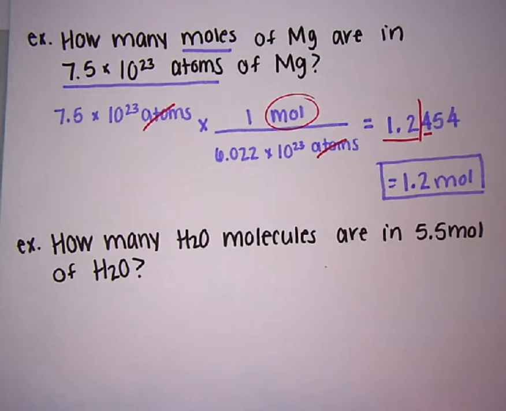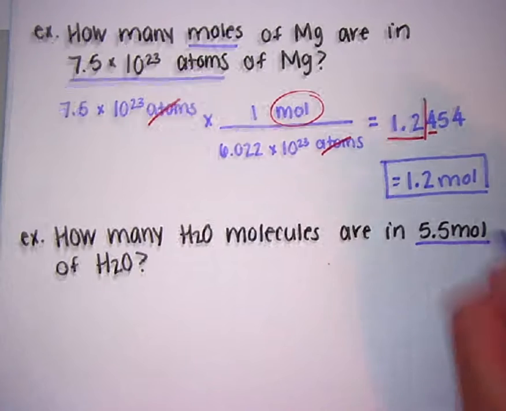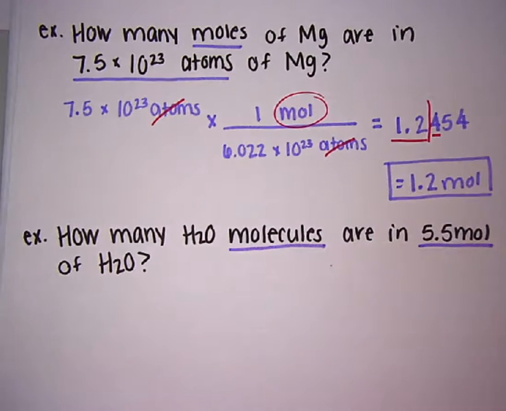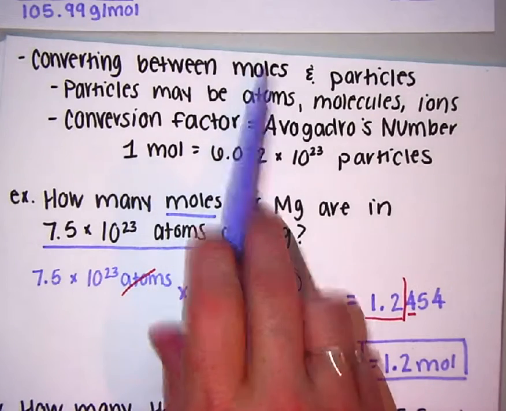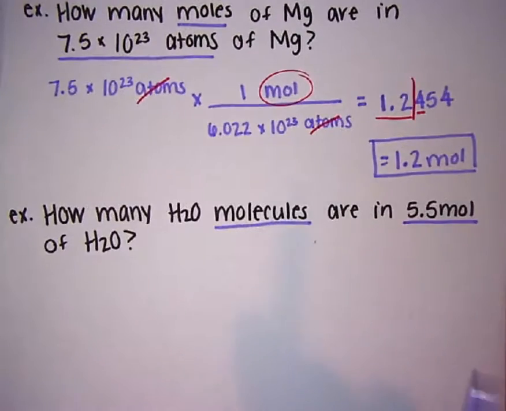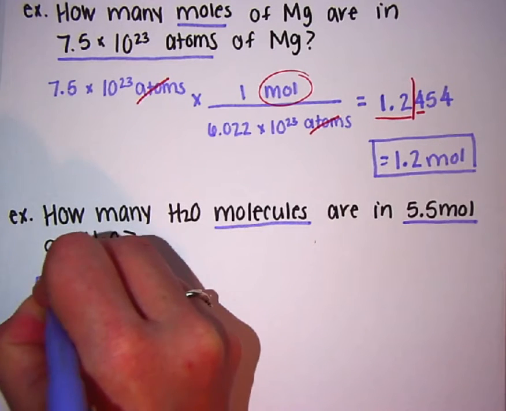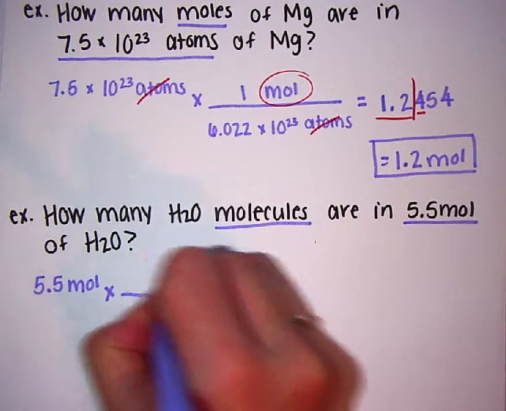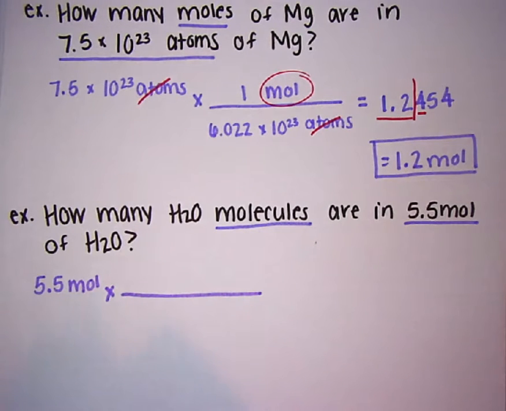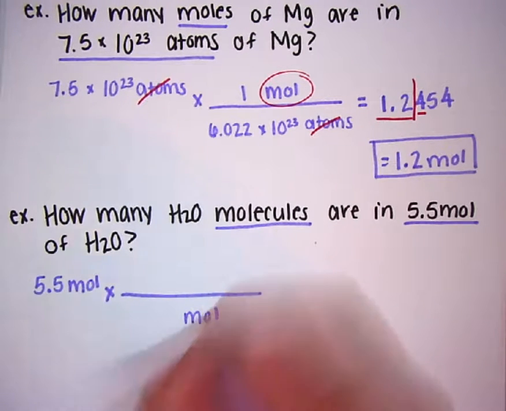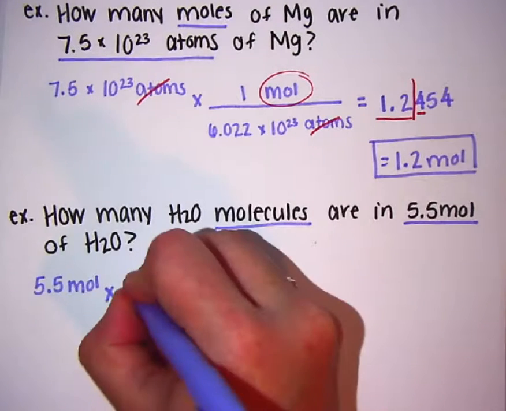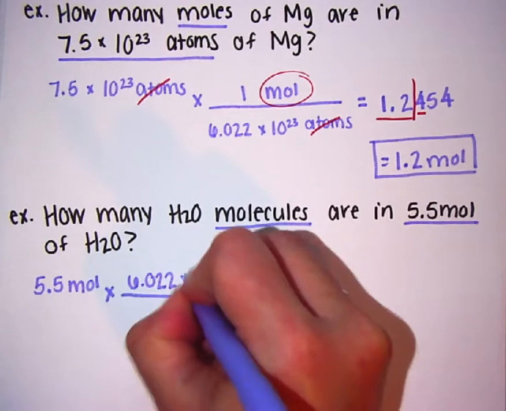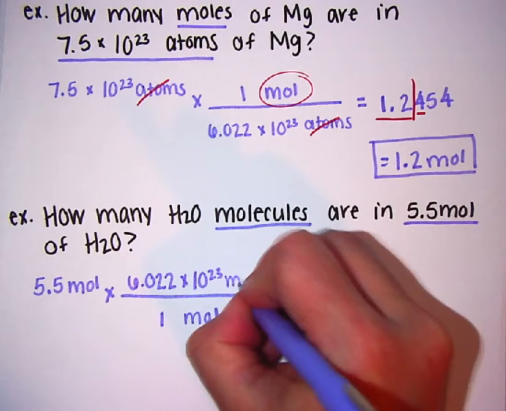So step 1, look at your units. We're given moles, we're solving for molecules. Based on what we're starting with and what we're solving for, think about which conversion factor we're going to use. If I'm going between moles and particles, I'm going to use Avogadro's number. Next, when we're ready to solve, we're always going to start with the given. The given is 5.5 moles. Think about where your units are going to go so the given units cancel. I need moles to cancel. That means mole has to go in the denominator. And for every 1 mole, I have 6.022 times 10 to the 23rd molecules.